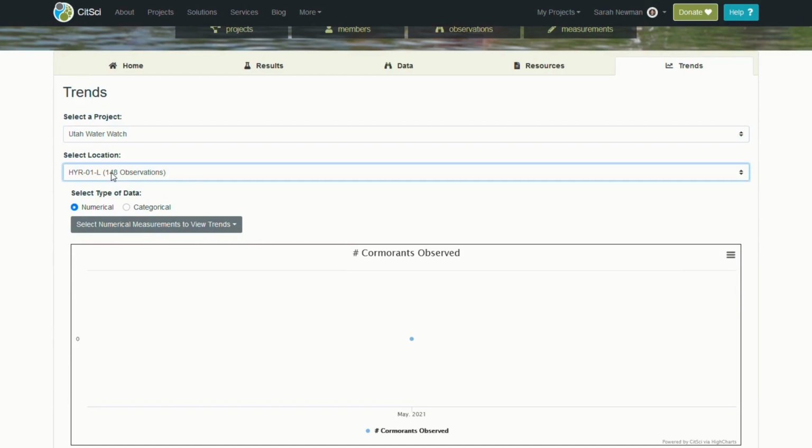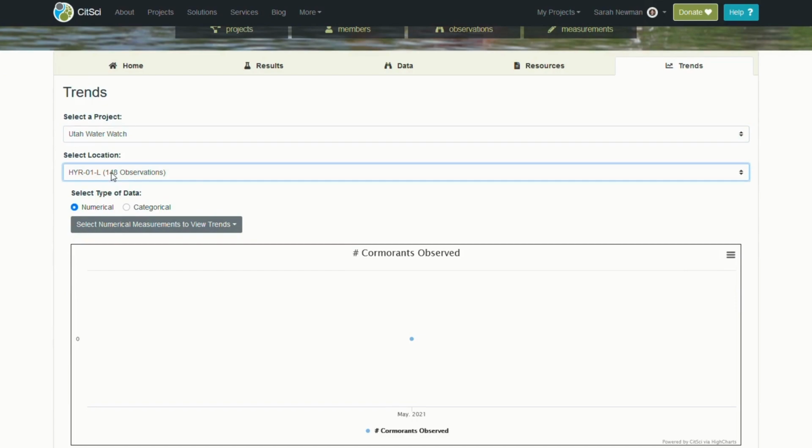Then the mouse clicks on the Data tab in the navigation and the page loads observations from public projects data in a large table with project name, date observed, date created, location name, observed by, and options, with buttons that have the title view. Then the mouse clicks on the Trends tab in the navigation that has a form with drop-down selection of options for select a project and select location, and radio buttons for select type of data.